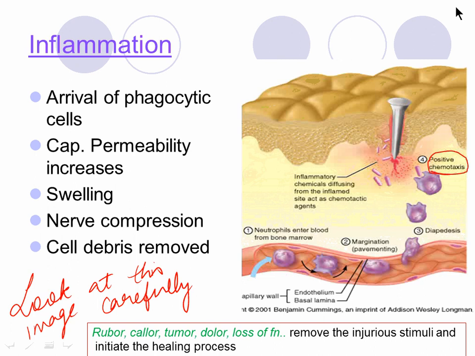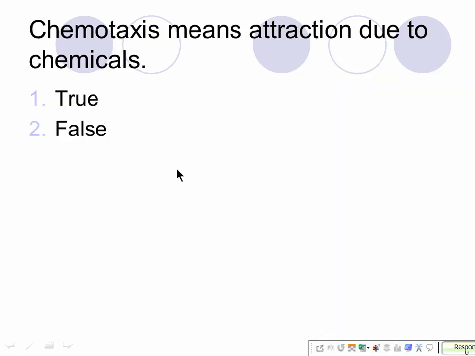So you don't need to know the measures and so on. You can see how those were released, and you saw how those neutrophils were kind of going through the process. Emigration is the same as diapedesis, okay? They were attracted there. So let's answer some questions. So is this true or false?